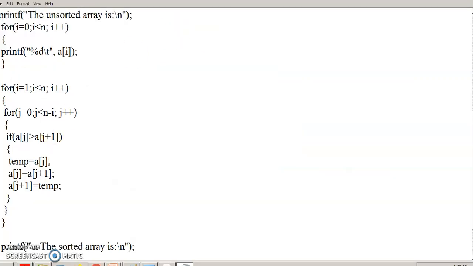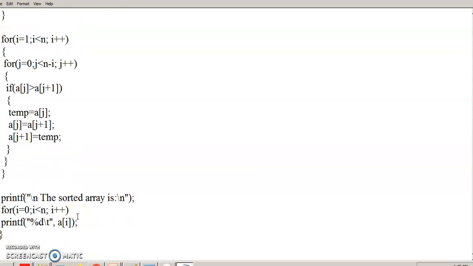Is a of 0 greater than a of 1? 5 is greater than 1, yes, true. So in that case, we will perform the swapping operation. If the value is not greater than the second element, then no need of performing the swapping.